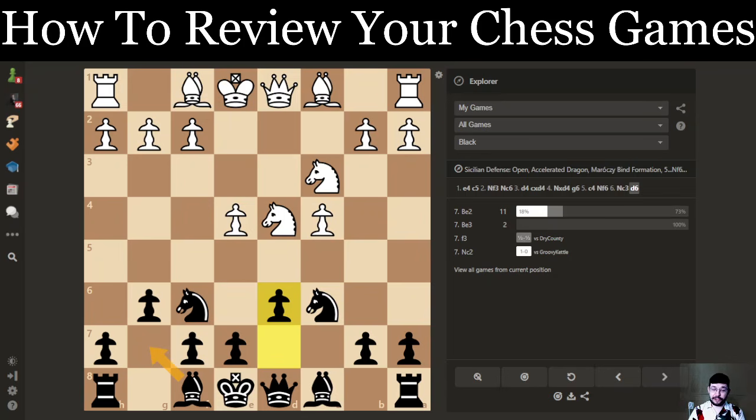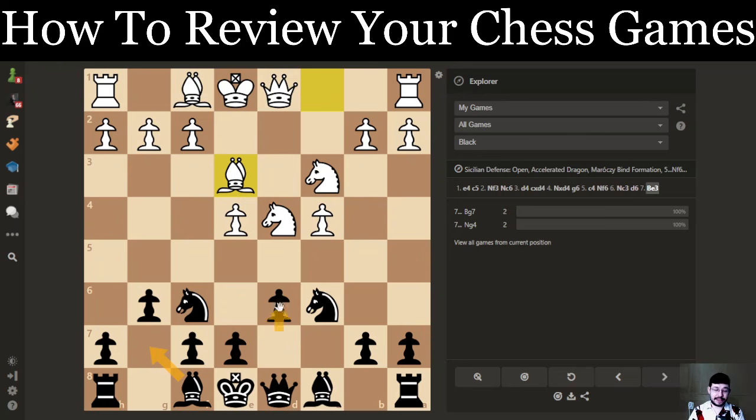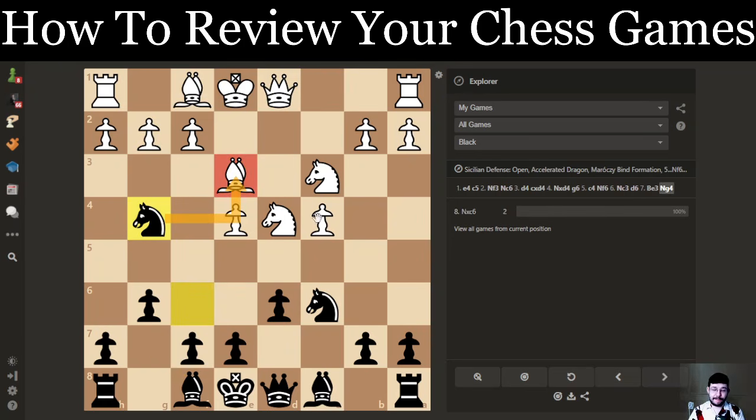And the idea of delaying bishop g7, which I actually managed to get in a game quite recently against a strong FIDE master in blitz, is if they go bishop e3, which is what they normally do, if you played bishop g7 and delayed d6, then you've got the move knight g4, and you can sort of annoy their bishop, and it just gives you a very good game, basically.